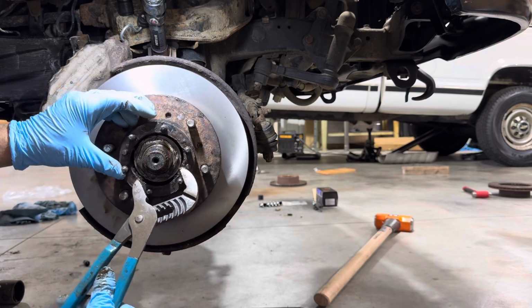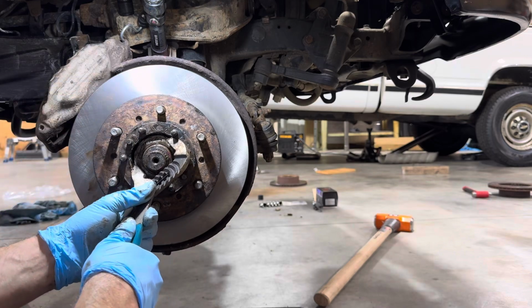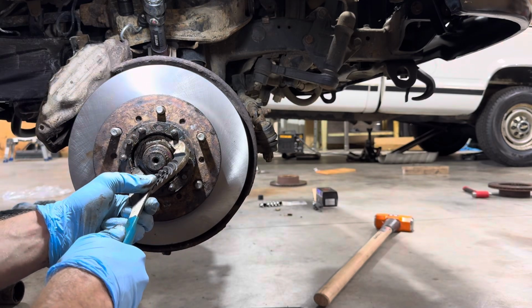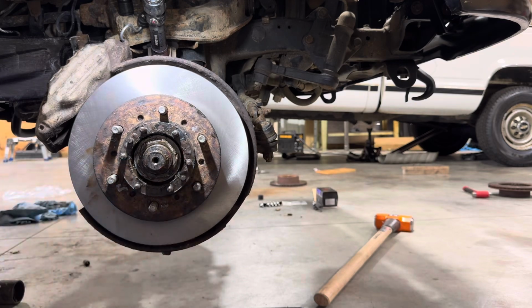Kind of got to finagle the hub here to get out of the way. The channel locks, if you're using channel locks. If you got the socket like a real pro, then you'll be okay. Okay, so that one's on there tight.